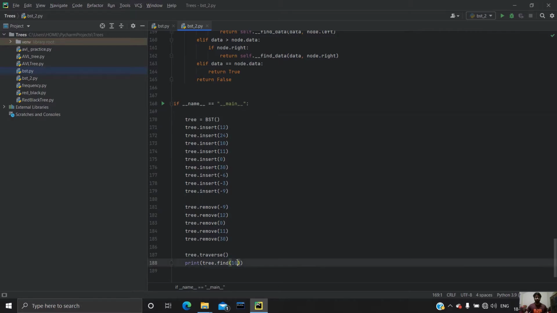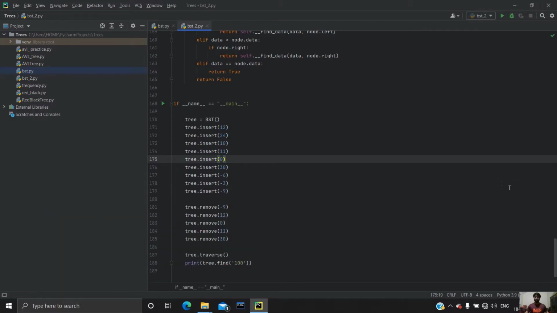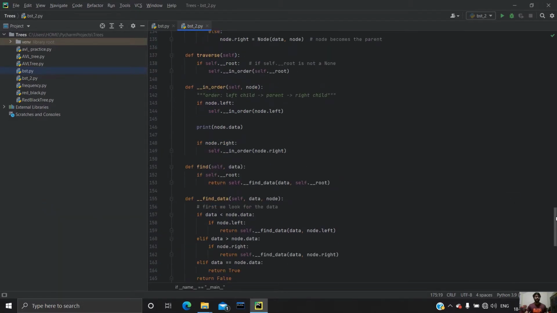If we look for 100, it should say False, correct? What if we pass a string? This gives an error, but we can always handle exceptions.